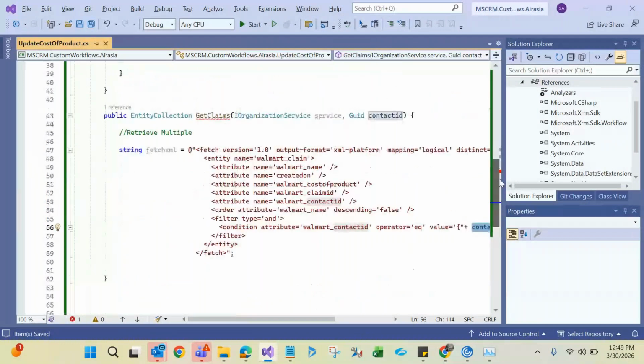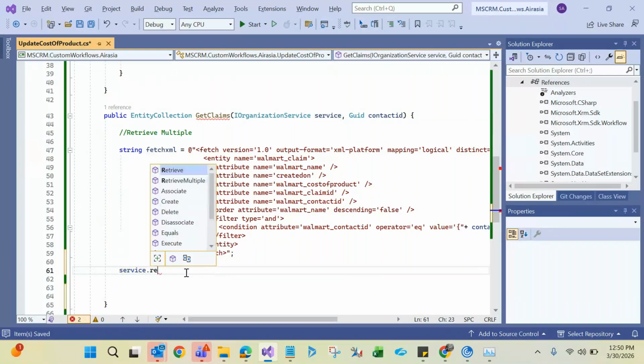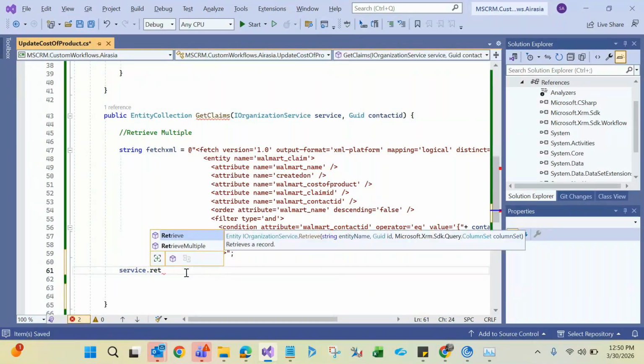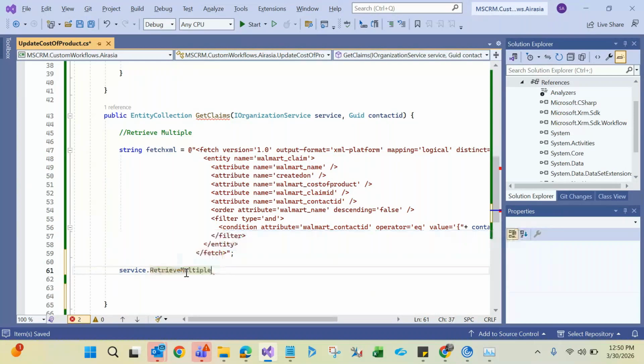Now I have the fetch XML. This is my fetch XML. So I have to write a retrieve multiple. Now I can pass this fetch XML to retrieve multiple and I can get the list of claims. You have to write it using the service object. This is service object dot retrieve multiple, open close.